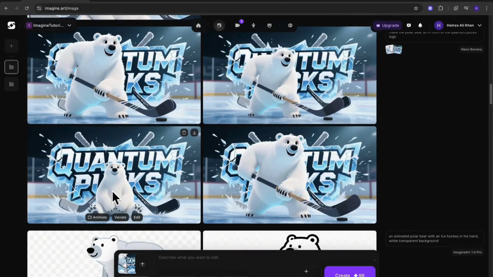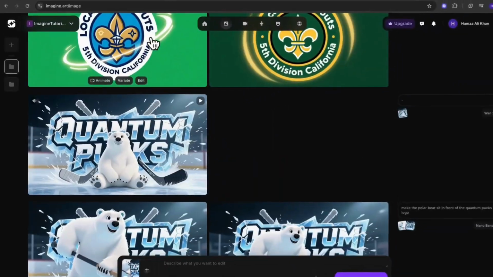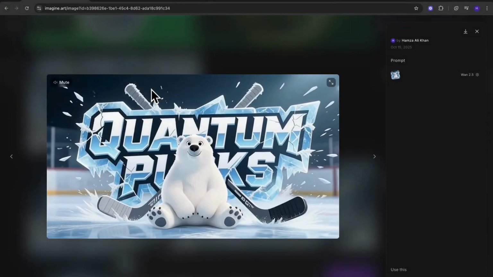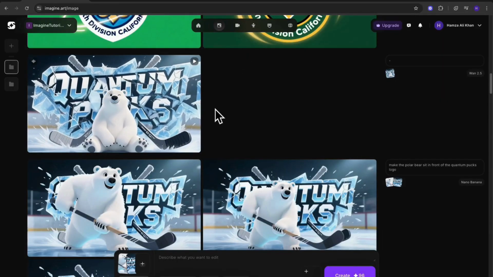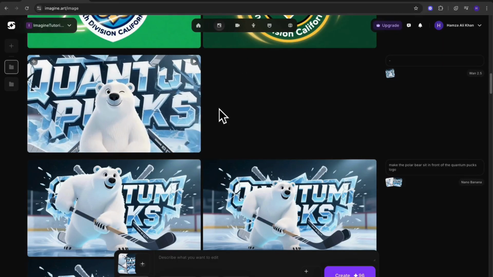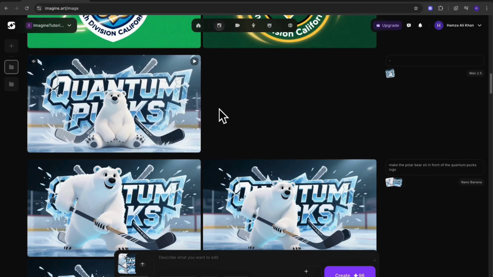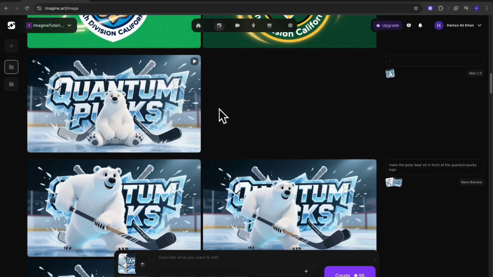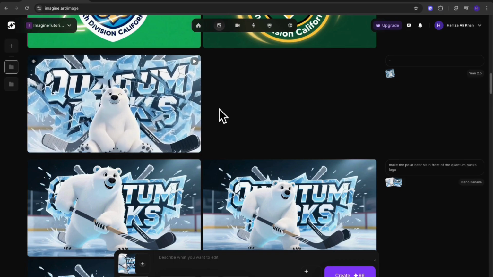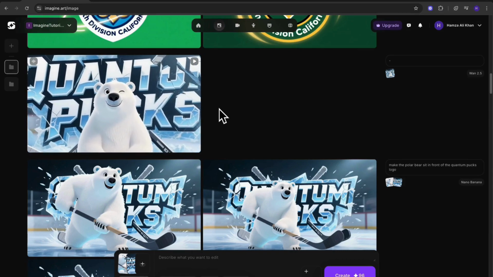And then again I simply clicked on animate without any prompt. So you can see how the polar bear does a very cheeky wink. There's a cool animation with the logo in the back. There's a dynamic band. So this is all achieved without any prompt.